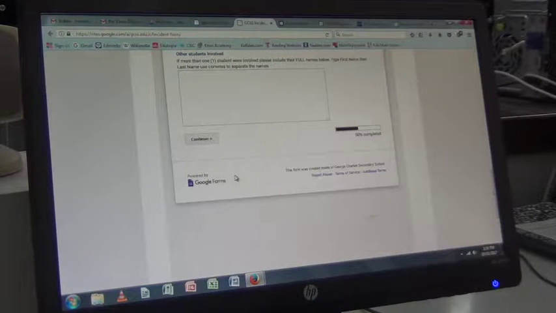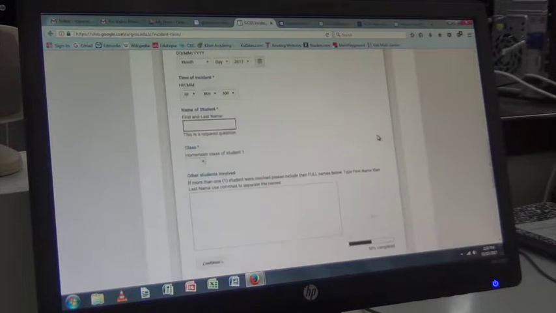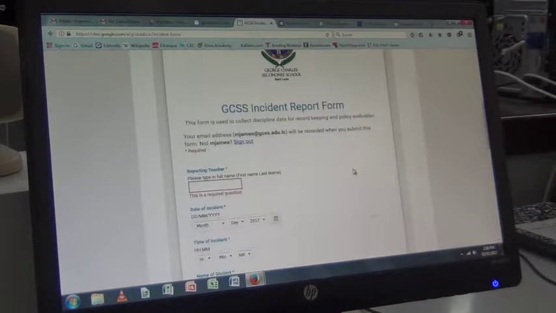And when you submit it, it actually goes to a Google Sheet, where it stores all that information for you. One of the things I've been thinking about doing is assigning each student a unique ID code based on the year they came in and their number in the list of students, and that number will stay with them for the entire school term. So now you can search through those records by the school ID, as opposed to just the name, because names can change, classes can change, people can stay down, etc. So it makes things much easier.